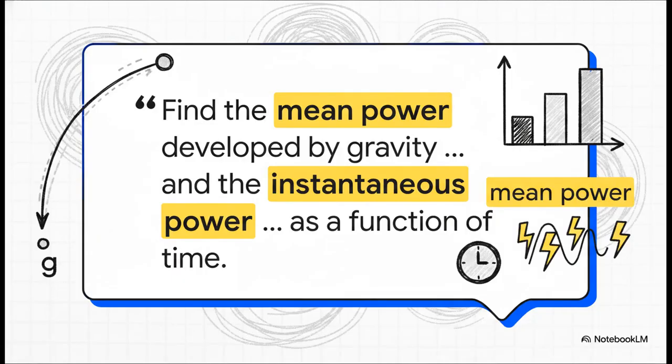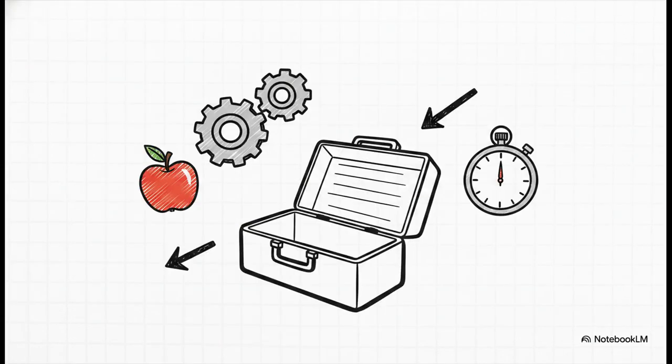So here it is, in all its glory, problem 1.125. It's basically asking us for two different things about the power of gravity on a projectile. First, the instantaneous power, which means at any given moment, and second, the mean power, which is the average over the entire trip. Now, I get it. Seeing a problem phrased like this can look a bit scary, but trust me, we're going to peel back the layers and find some really simple, elegant physics inside. Okay, let's get into it.